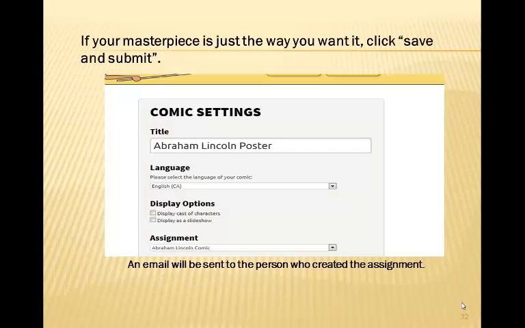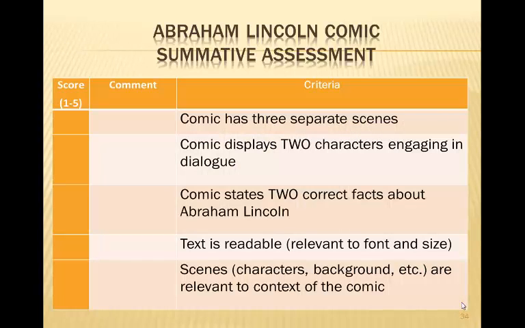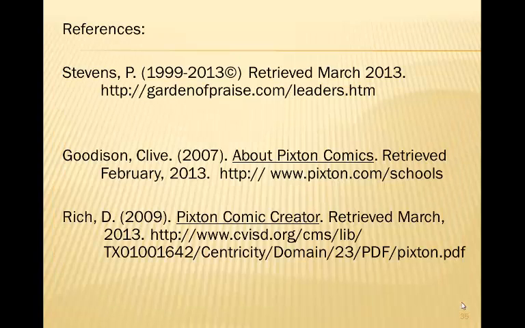If your masterpiece is finished, just click Save and Submit. An email will be sent to the person who created the assignment. Then they can do the summative assessment. Once your pieces have been sent to your teacher, he or she can look over the work that you've done and give you a final grade. The teacher will be using the same scorecard that you used. And there's just a picture of the one that the teacher will be using.